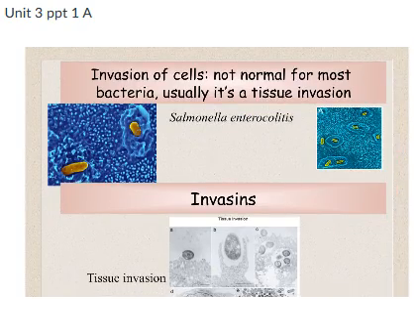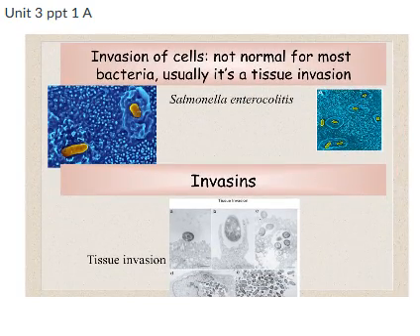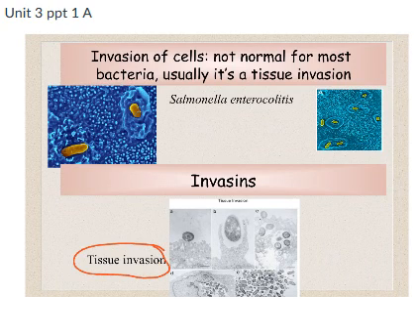So another example of tissue invasion is right here on the bottom, related to invasins. What I'd like you to look at is here you have a bacteria, and notice it becomes cradled within the cell of the host and then engulfed. It's almost another type of phagocytosis going on. There can be invasion of cells, although I did mention before that that's not really normal, and traditionally bacteria tend to invade tissues as a whole.